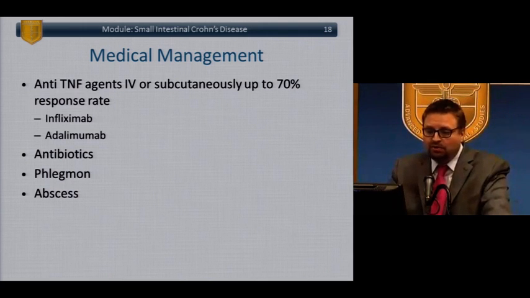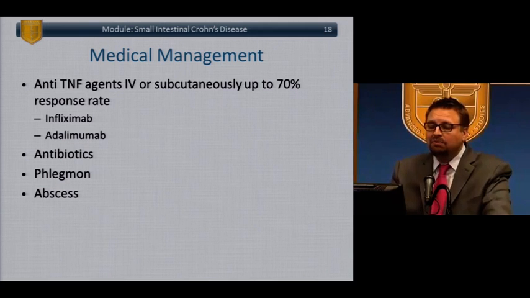Antibiotics do have some role in treating Crohn's disease, mostly in the acute phase. It's not entirely clear why antibiotics should help settle Crohn's, whether there's a direct effect on the bowel and inflammatory process, or somehow changing the flora in the bowel, but usually drugs like Cipro or Levaquin and Flagyl are offered to these patients and usually have a good response in the short term.